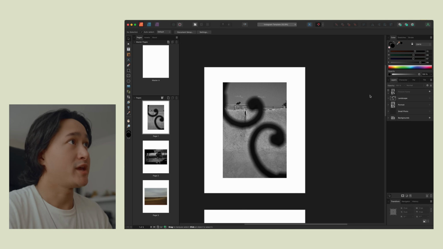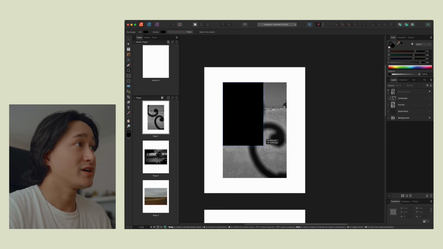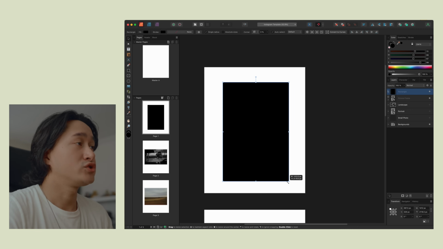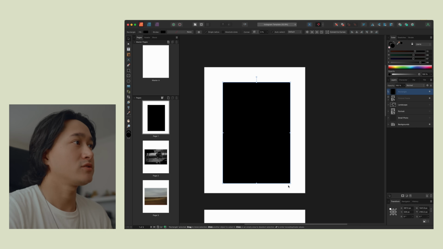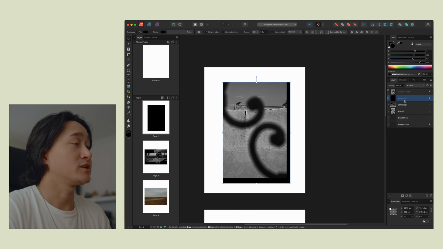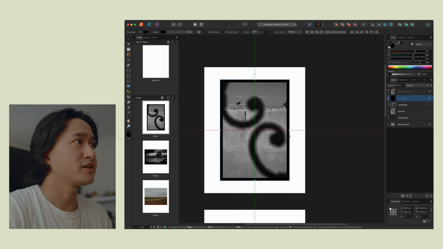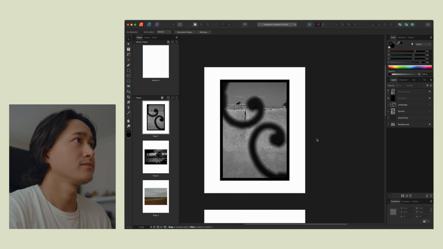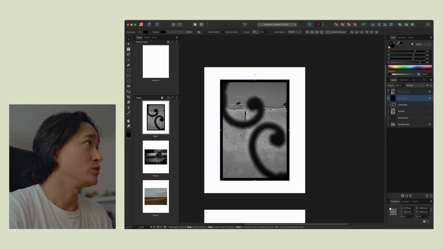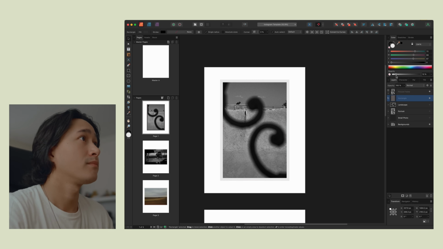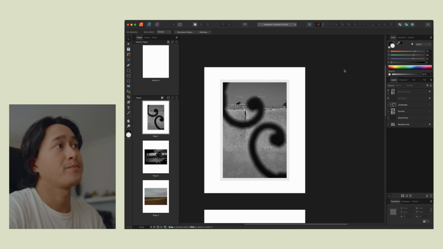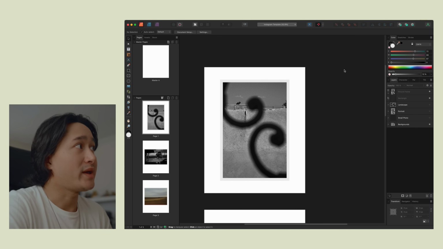Now, if you want to make that gray border around the image, all I do is go to the rectangle tool, drag a rectangle across, then hold shift so it's staying the same dimension, drag it out a little bit, and bring it behind the picture frame I created. I can then adjust this to the size that I like. I'm really just eyeballing all of this, to be honest with you. I'm just making sure that it's, you know, centered in the page. So let's say I like that. I can then go to colors, make this a gray. And let's say I like that. There you have it. Just a quick and easy way to create a border post.